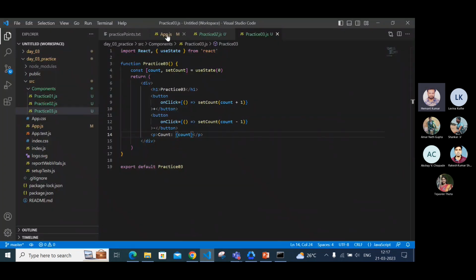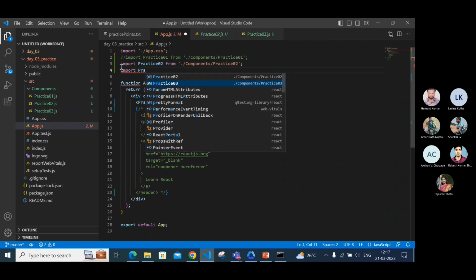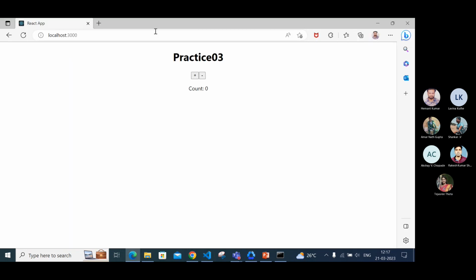And I am importing this component, here component 3. So here you can see practice 3 with the plus and minus buttons and the count 0, which is the initial value. I'll try to increment it and decrement it.